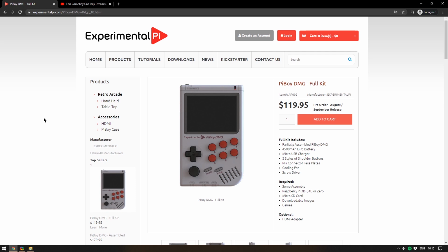And I feel for $119, that's pretty fair actually. That's a pretty good price. So as I say, it's on pre-order right now. For the first time in some time, I am very tempted to actually get a retro gaming handheld console, and I think this will probably be the one. So at some point in the future on the show, we will feature it again, and I will have it in my hands to show you.